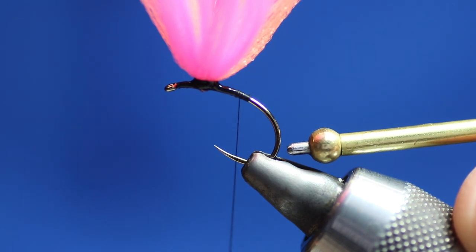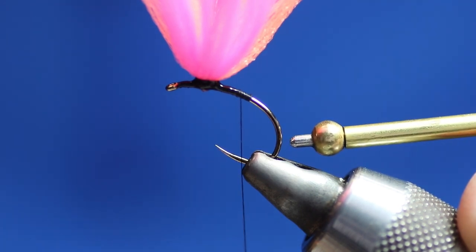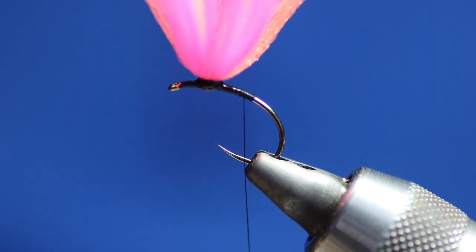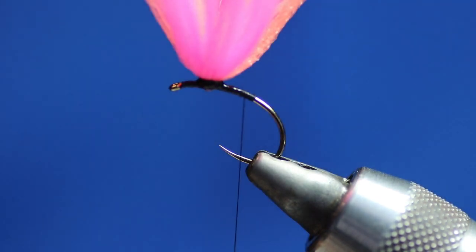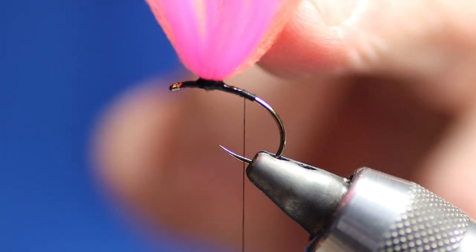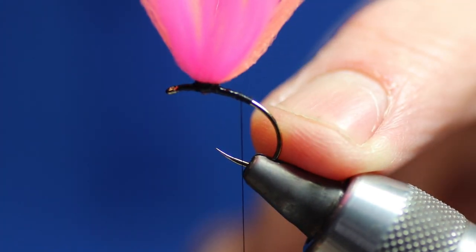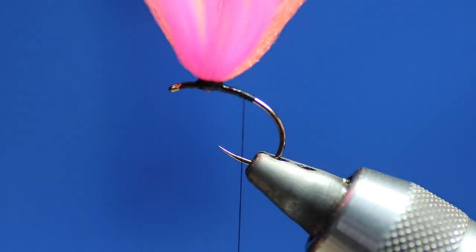The other thing I tend to do is use an old dry fly leader — a tapered nylon leader that's kind of knackered, seen its best days. So I'll shorten it; I might have five or four foot to the fly tied on. Sometimes you're struggling to push the nylon through because it's so thick. But these things cost a fortune — the Aerolink's not cheap. I don't mind losing a nymph but I really don't like losing an indicator. So I want it on a pretty strong piece of nylon — I'll probably cut a nine or twelve foot leader down to five or six foot maximum, then tie it on.